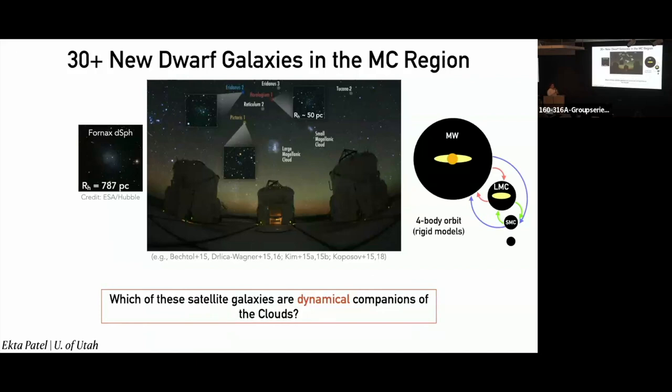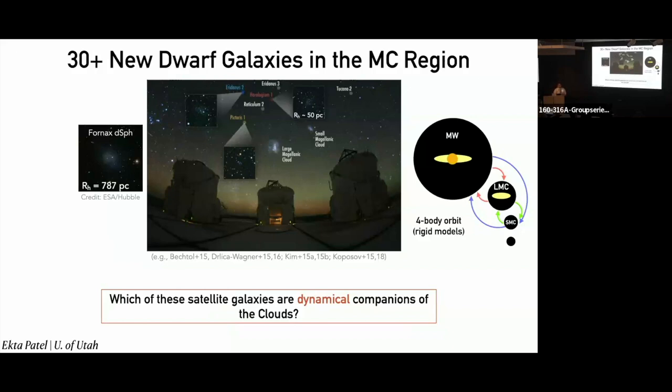So just bringing back this graphic on the right side, the set of results I'll talk about are really based on this similar methodology, where again we're using these rigid potentials, but we are including the gravitational influence of the Milky Way and the LMC and the SMC, and now the smaller ultra-faint dwarf that would be considered as a potential satellite of the clouds. I'm not the only one who's done this.